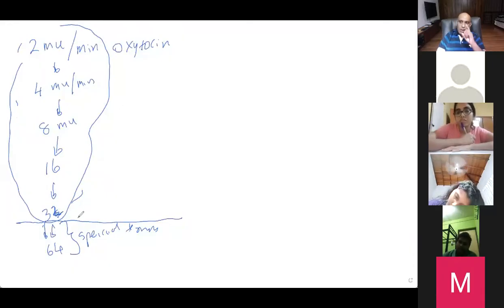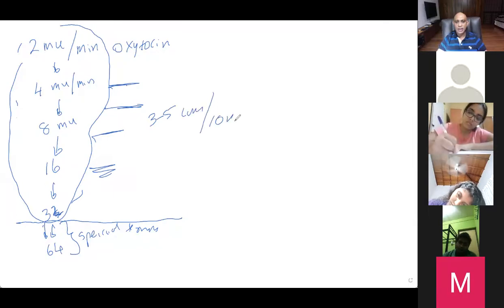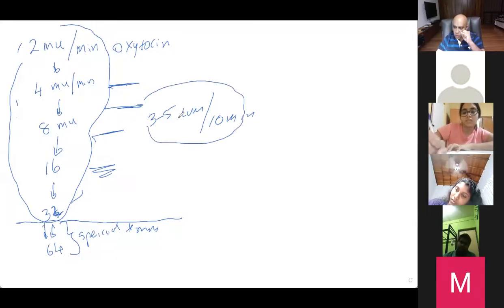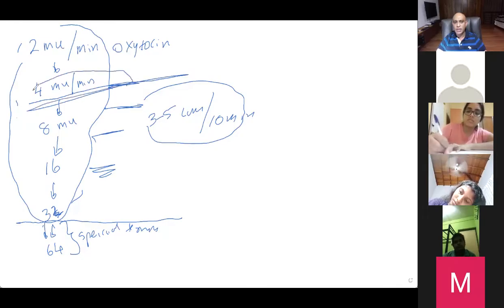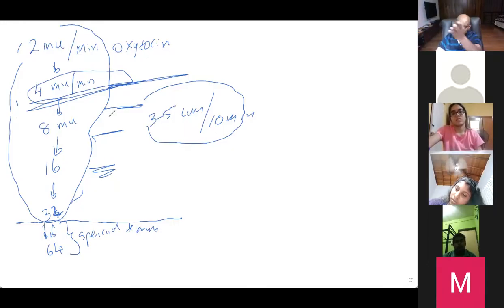Is that clear? Now, we stop at any place here in giving oxytocin when we achieve 3 to 5 contractions in 10 minutes. That is our aim: to achieve 3 to 5 very good contractions in 10 minutes. That is effective labor. If we achieve this required amount of contractions at 4 milli-units, then you stop at 4, which means you continue to give 4 milli-units. If you are getting hyperstimulation, either you drop back to 2 milli-units per minute or you stop until the hyperstimulation is over. Is that clear?